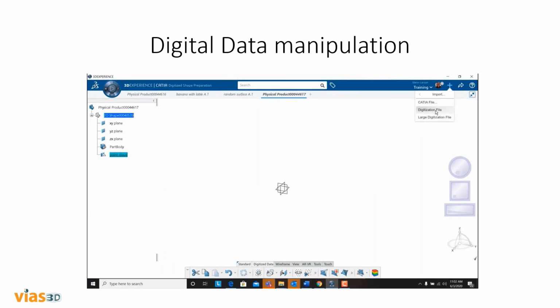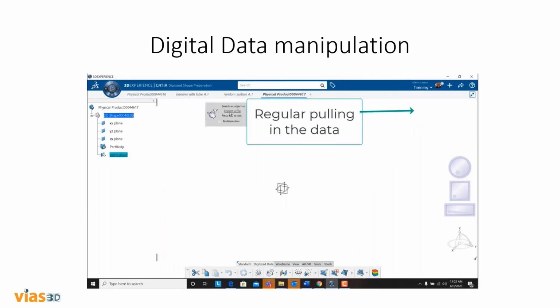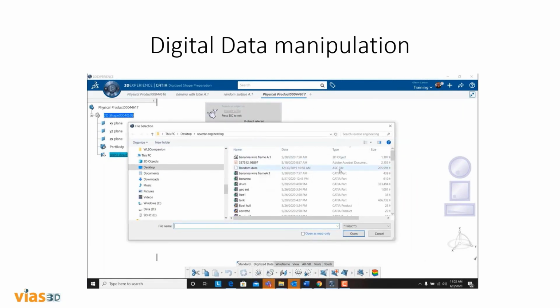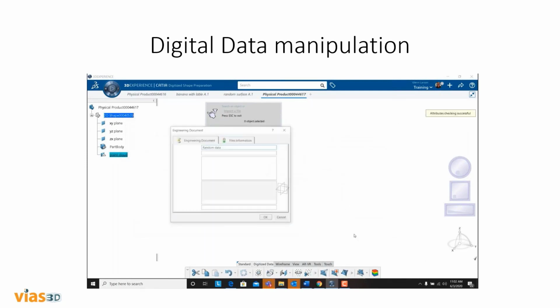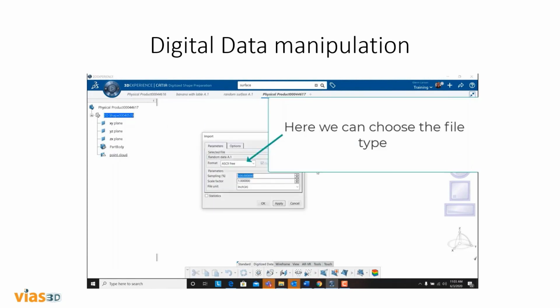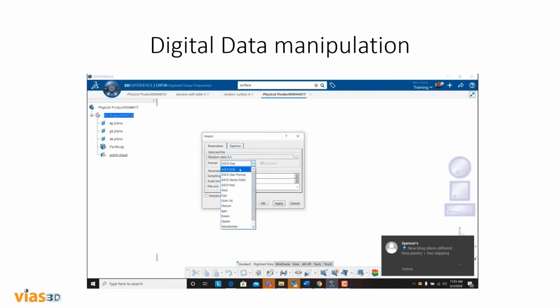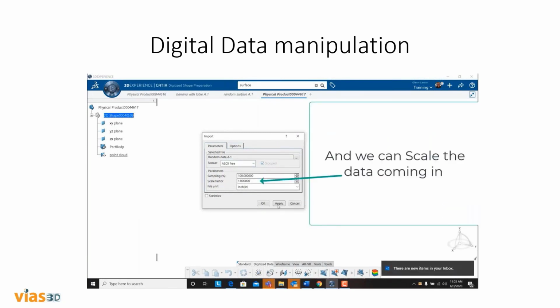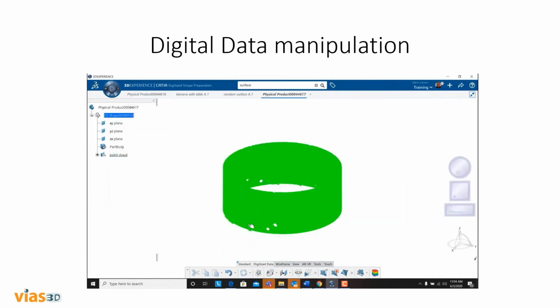So here you can see that we bring in digital data. I created a geometrical set to bring it in, and I'm going to bring in an ASC file. You just check the check mark. And then here you can scale it, because a lot of times if it's coming from someplace, it might not be the right scale. But look at all the different formats you can put it in. So they're all available. Almost all forms of scanners will output the scan data that will go into the 3D experience.